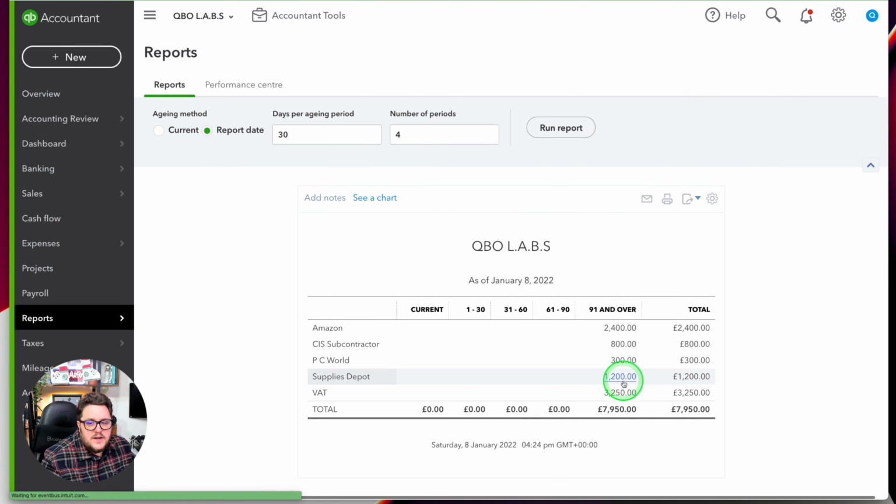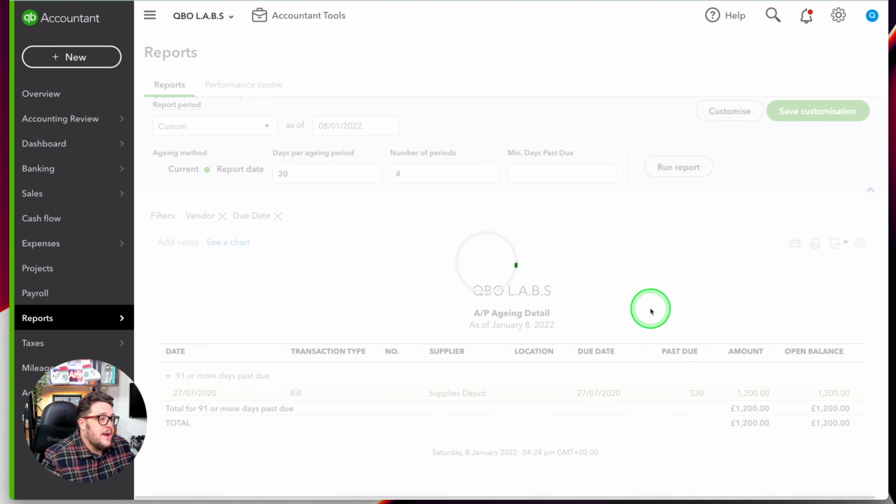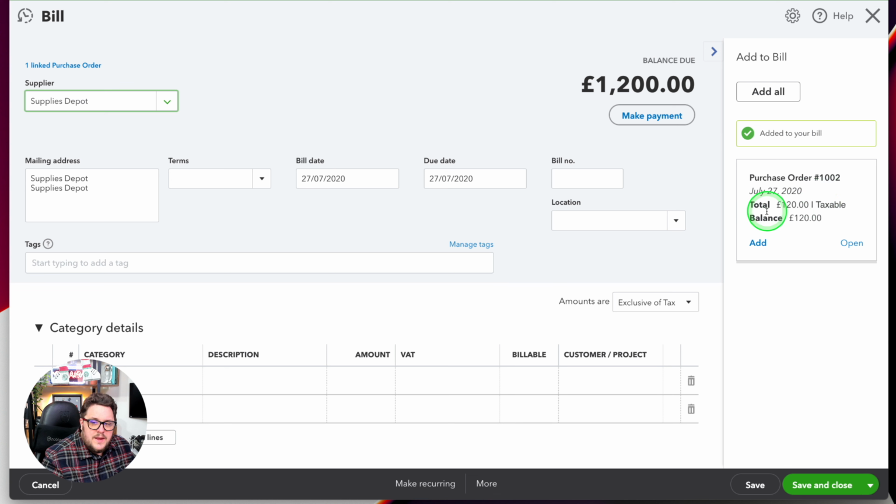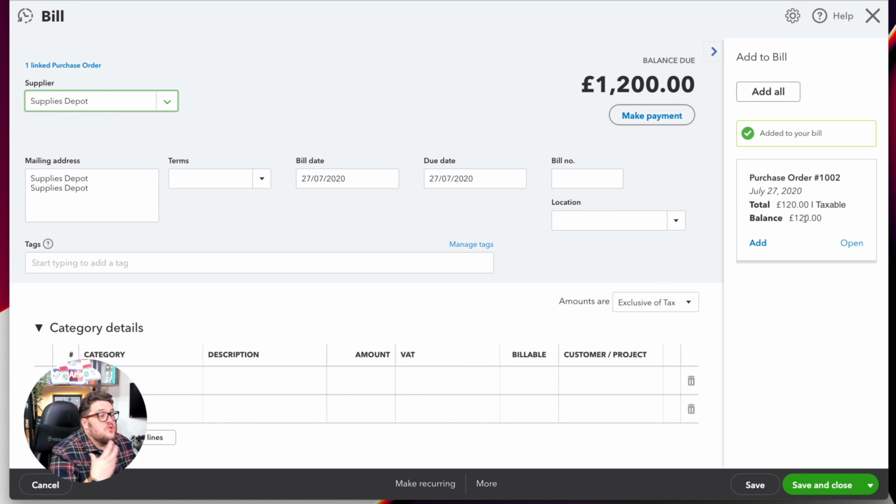Another thing to remember, and this one comes up quite often, is if I go into a transaction to pay it off, and I get something appearing on the right-hand side, well, sometimes that can be the expense that you accidentally posted on your bank account, and it's asking you, are these the same things? So always keep an eye on this right-hand side. This is QuickBooks trying to give you some indication that something's not quite right and helping you out.